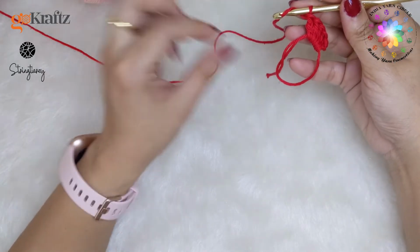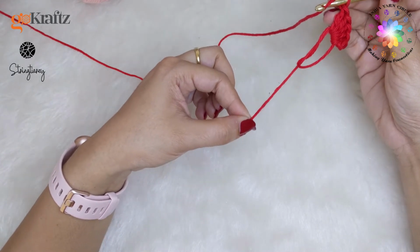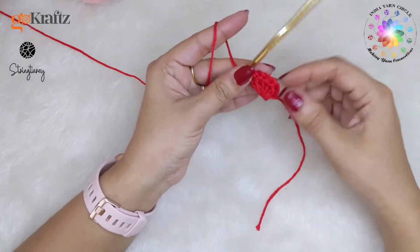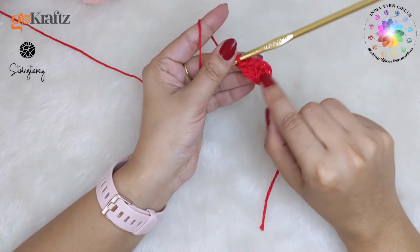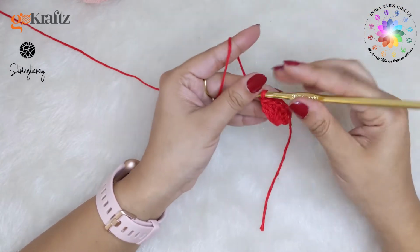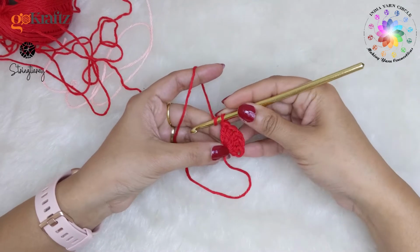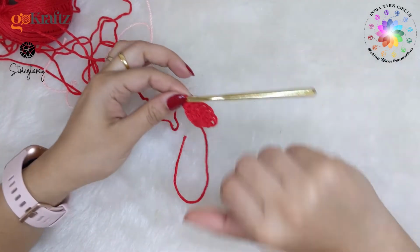Now what I'm going to do is, this end of the yarn which is there, I'm just going to pull it tight, and like magic, the loop or the circle just closes on its own, right? So that is the magic ring. So you can just pull that loop and close the ring. So do this after you have finished doing the 5 double crochets into the magic ring. So that's your first point.